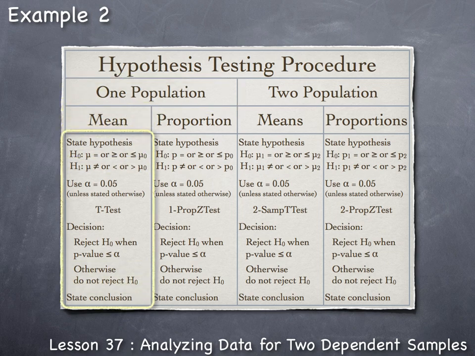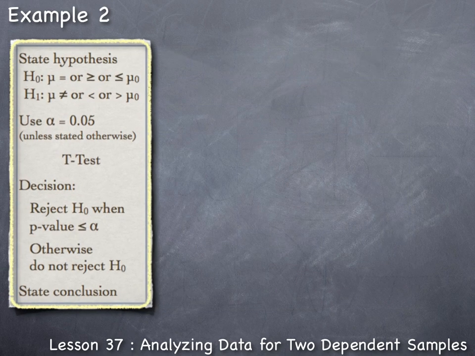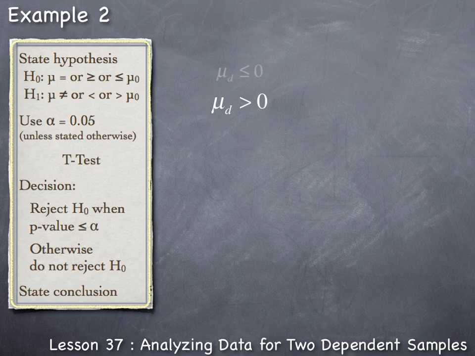We'll follow these steps in order to conduct our hypothesis testing procedure, starting with stating the hypotheses statistically. So here in the question, we're looking at whether mu, the mean difference between the hours worked and hours studied, is greater than 0, when the students do work more hours on average in a typical week than they study. But if that's not the case, then we'll get the opposite result, which is that mu, the mean difference, is less than or equal to 0. The less than or equal contains the condition of equality, so that's always labeled as the H0. And the opposite, without the equality, is labeled as the H1.